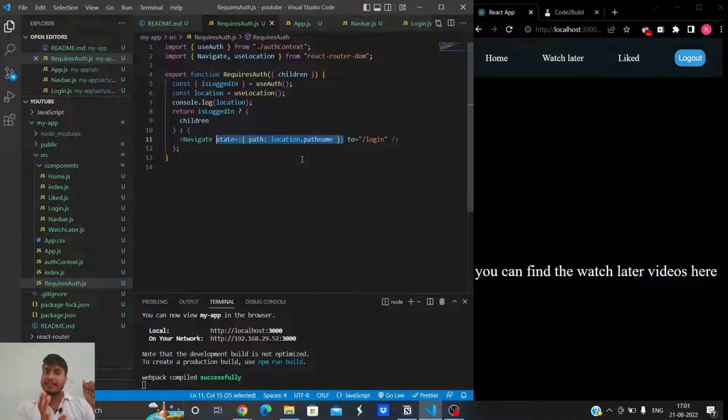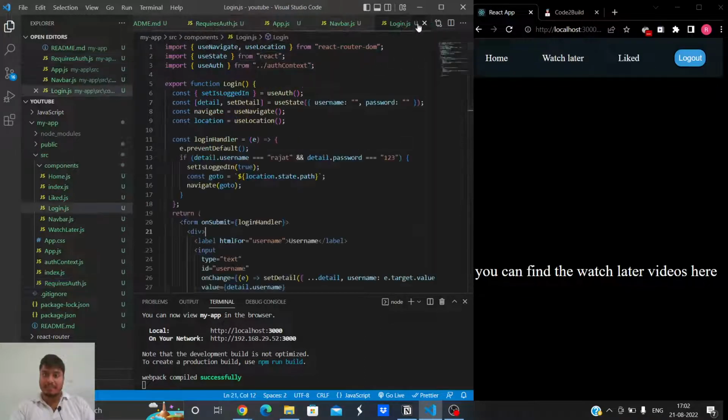We can have this dynamically, because React Router remembers where the user wanted to go. I'll show you. If I made the like page a private route and I clicked on like, React Router will remember that the user actually wanted to go to like. So in that scenario, location.pathname will store /like. So the state will store this object. Since it was null, now we are storing this object in the state. This is the first thing we have to do to achieve point number 2.